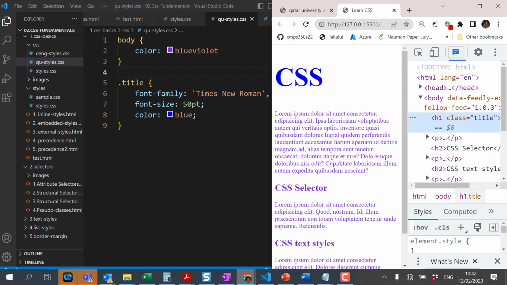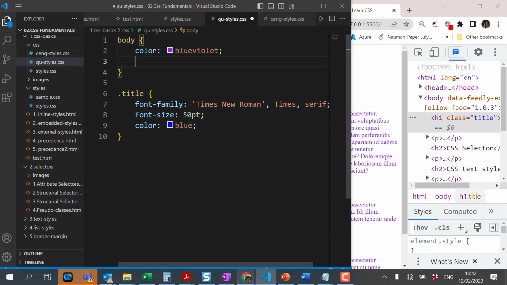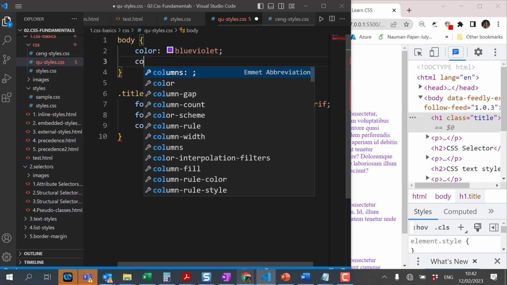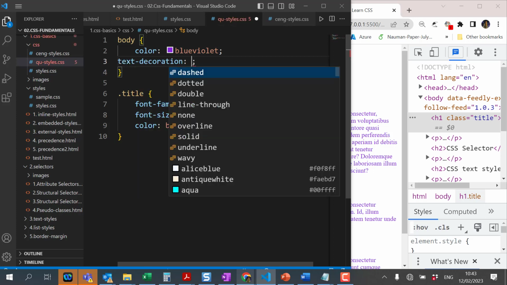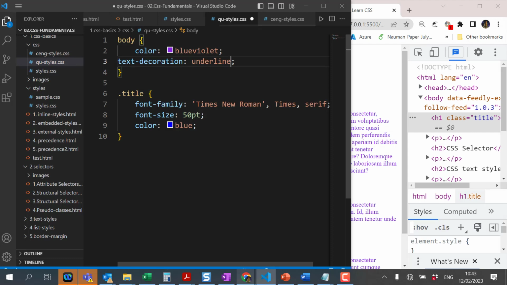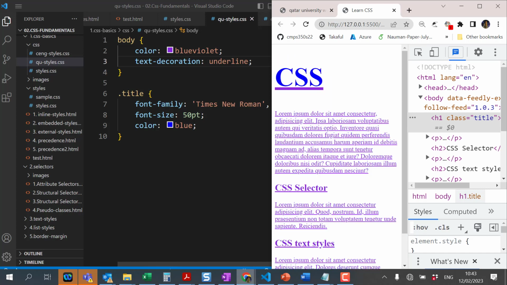So let's say, for example, let me change in here. How do we put text decoration underlined? Nobody will do this, but just to show you. Hopefully this will work. You see here, everything now is underlined, including the title.